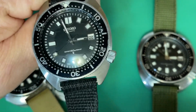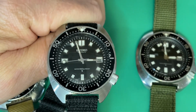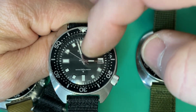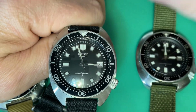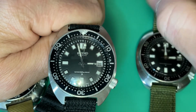It's the earlier type. It's interesting to me though, this watch went through a Seiko service center at some point. It got what I believe is a service style, it's all original. It definitely had service hands and a service sweep. That's the sweep that was on it. All the lume is original. I had to replace the lume in there because it was just gone.